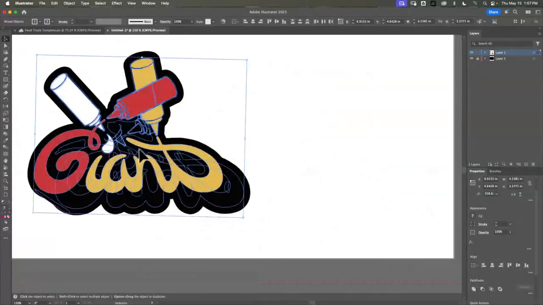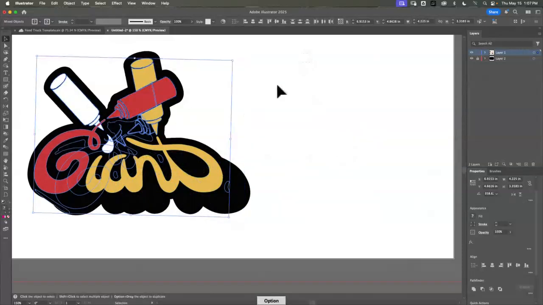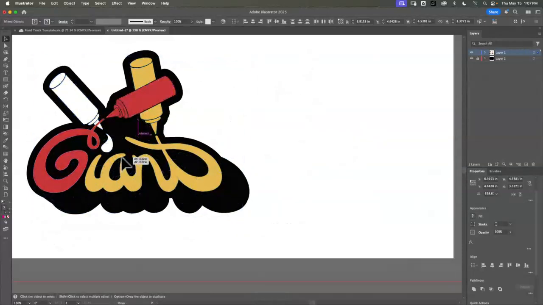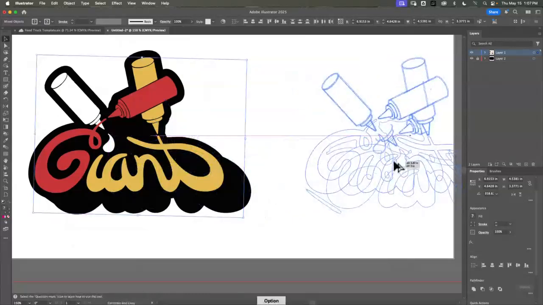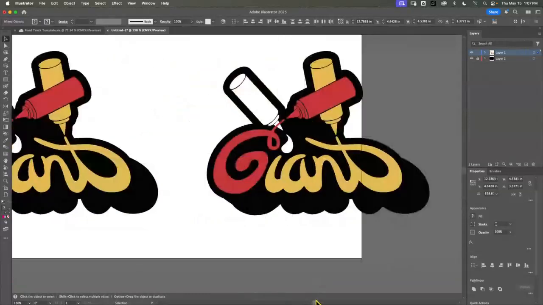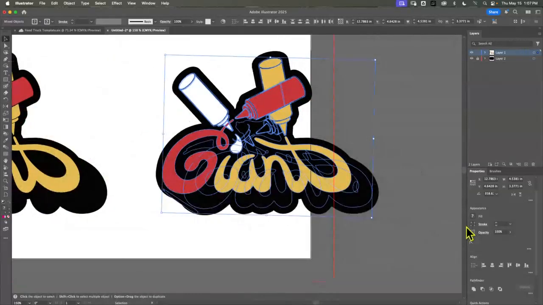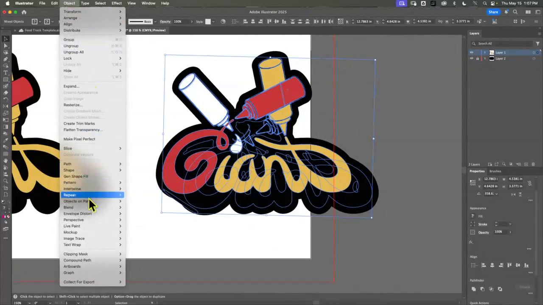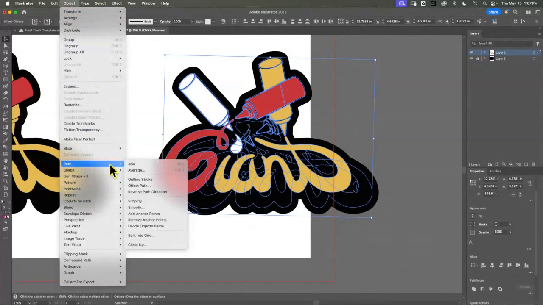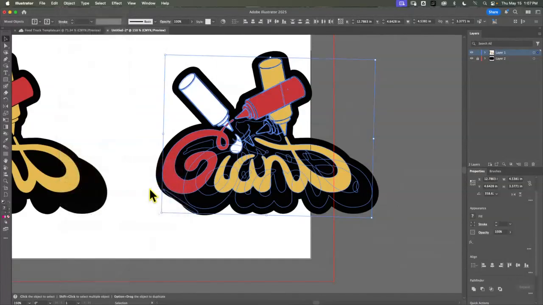And I'm going to do the exact same thing that I did with that other outer, but I'm going to do it with the whole logo. So first, I grab the whole logo. These are all shapes. I want them all shaped, but I'm going to just take this whole thing and I'm going to go to Object, Path, Outline Stroke.